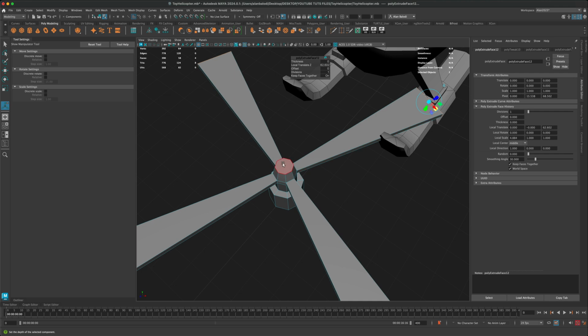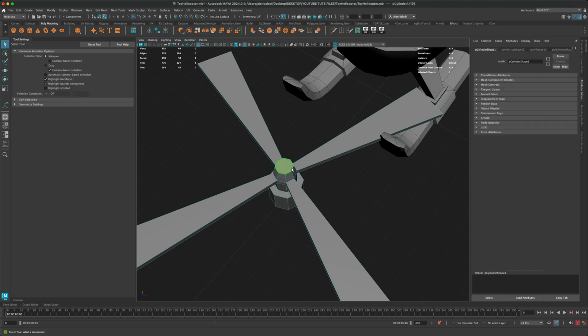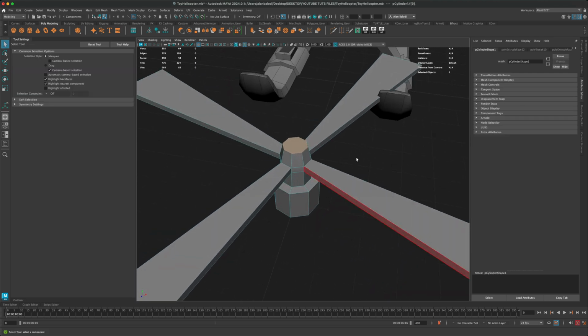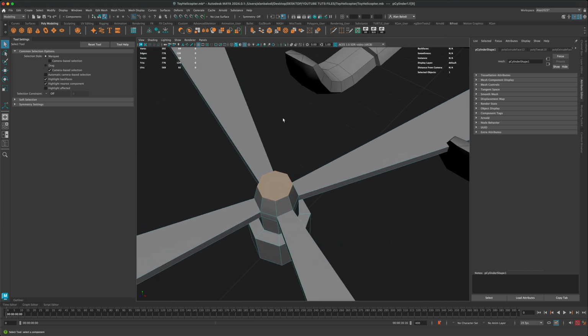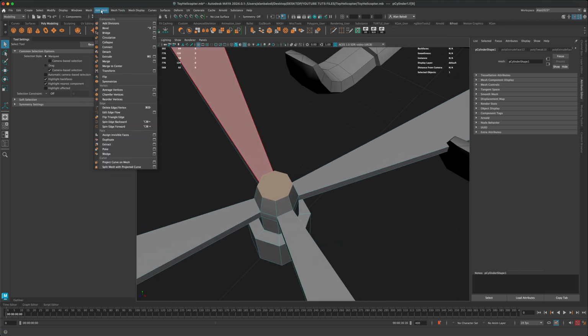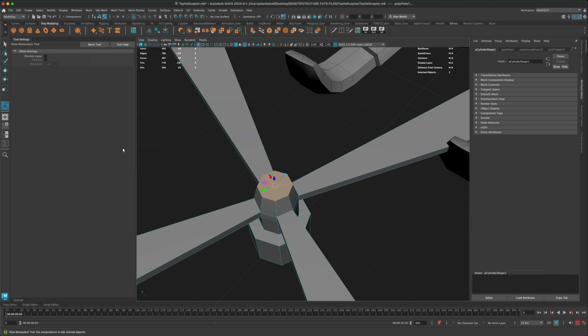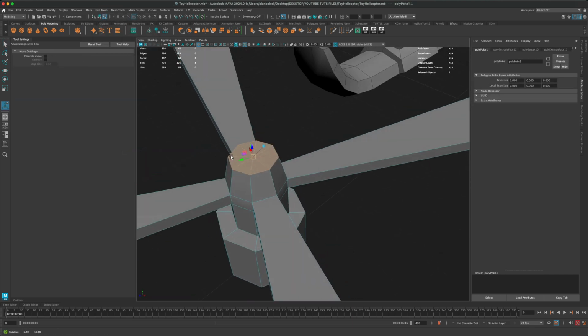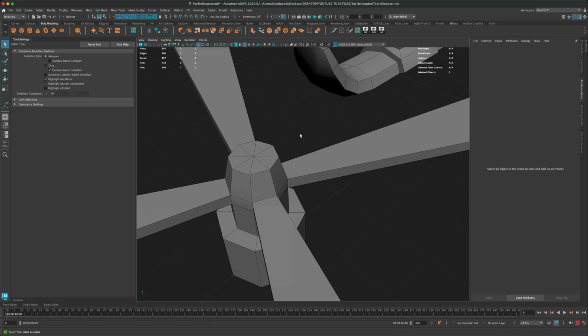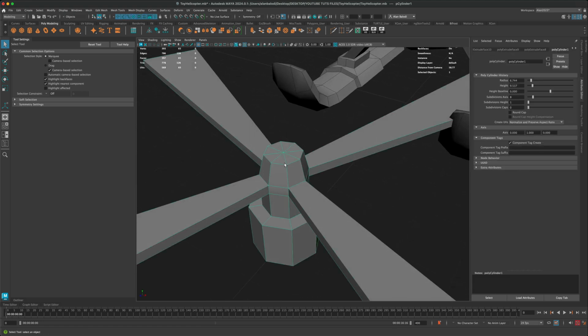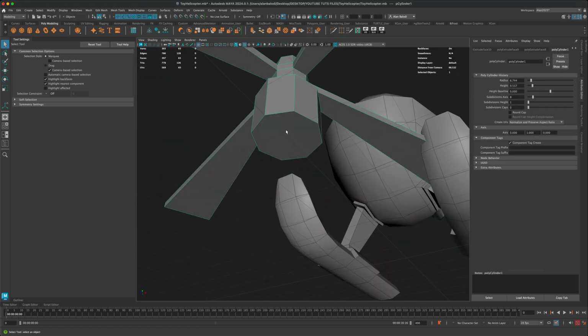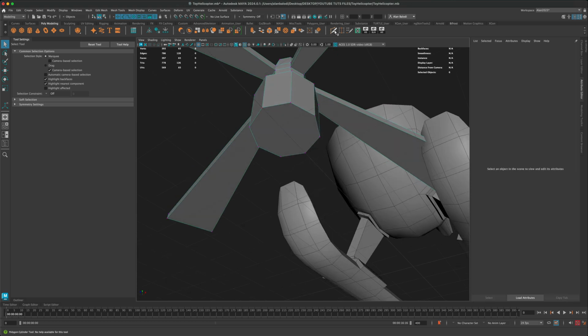Now, one of the things we do need to fix is this here. And there's a couple different ways we can fix this. We can go to Mesh, Edit Mesh, and do a poke. So that's one way of fixing it, right? Another way we could fix it is to go into a verts mode and do a cut.